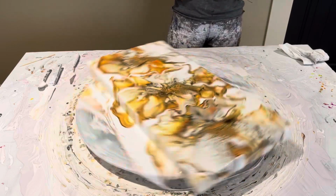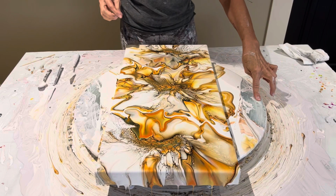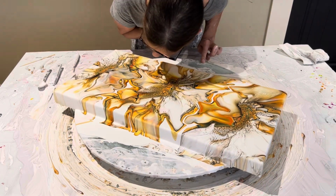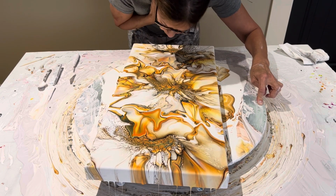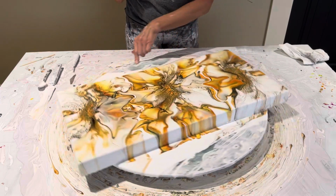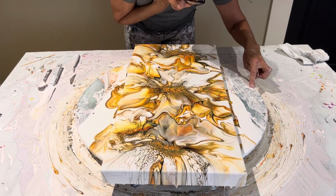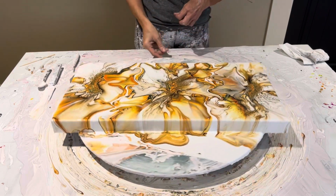Not a whole lot. I kind of see some spots though that I don't really like already. Hold on, I've just gotta stop this one second and check something out here. Because I don't like that. Let's see. I think that's okay, because that's going to come off anyway. Okay, so let's do this again.